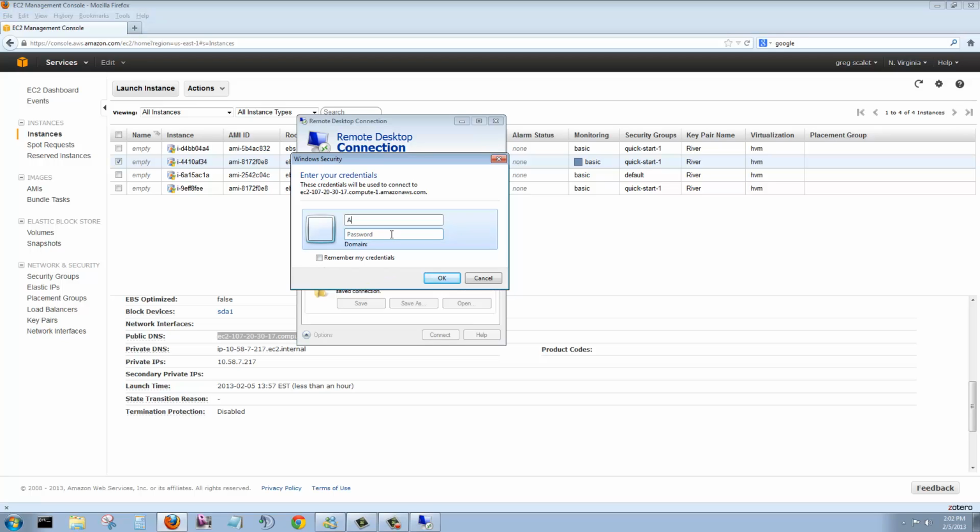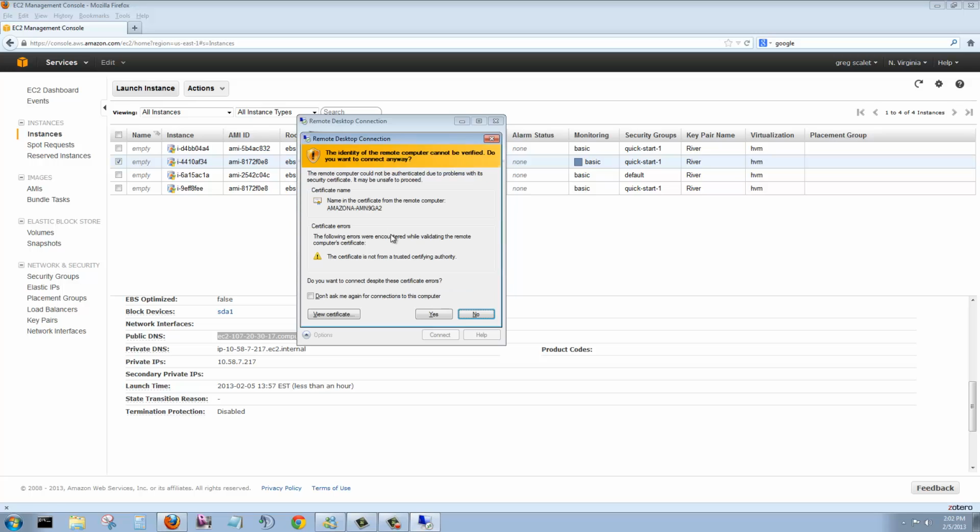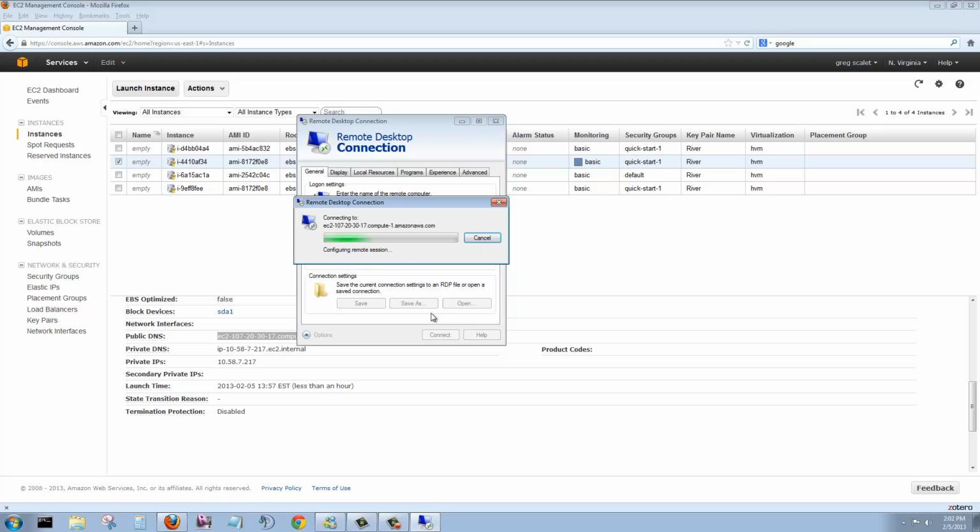The default username is administrator. And then the password that I retrieved earlier, I'll type in. The remote computer cannot be verified. Do you want to continue? Yes, I want to continue.